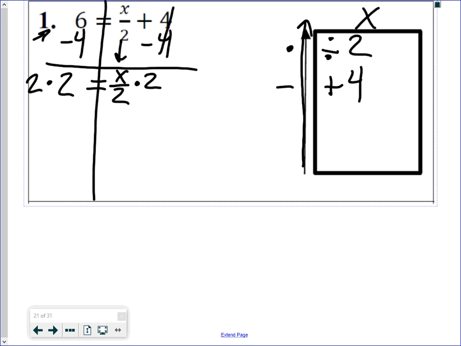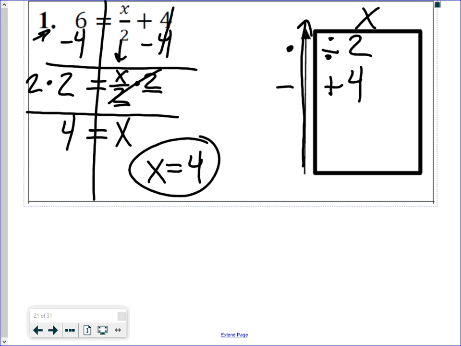This side over on the left, we get 4, because 2 times 2 is 4. And now on the right-hand side is a little tricky because we do have x divided by 2 times by 2. And so we know that if I divide by 2 and then multiply by 2, those actually would be the same thing as multiplying by 1, right? So we say they cancel. But we really just say that they divide to 1 is kind of a better way to think about it. And we get that x is equal to 4. So we really normally would like to rewrite that and write it as x equals 4. For some reason, we prefer x to be on the left-hand side as we solve these.